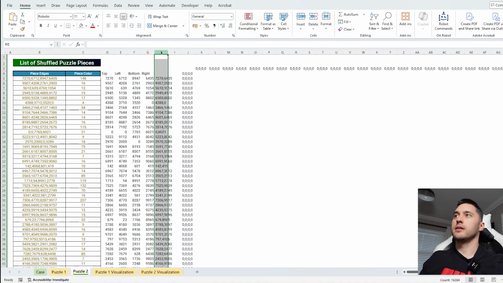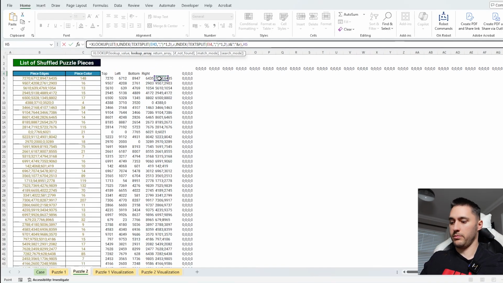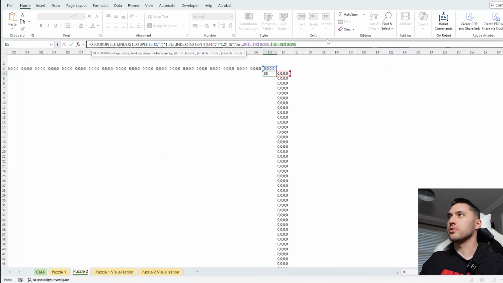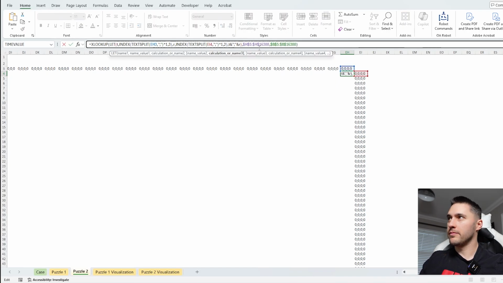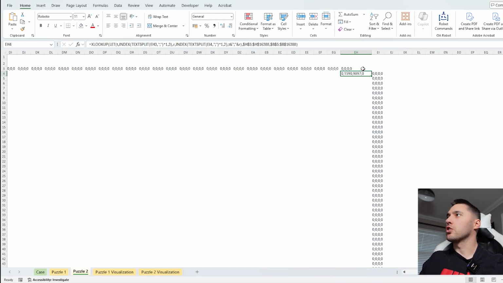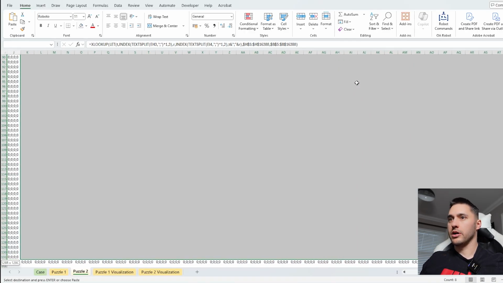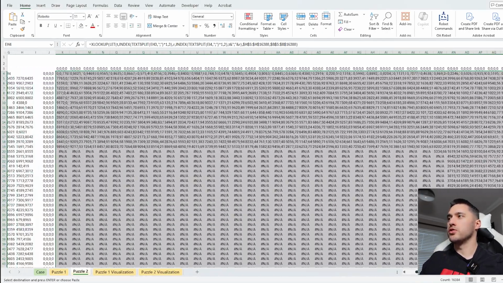So we want to find that in here and give us the piece. So this is just now a simple XLOOKUP. So let's say XLOOKUP that in this column and return the puzzle piece. And let's just make sure we've locked everything. And we get an error because I've put a colon instead of a semicolon. So let's just fix that. And now we get our first corner piece out. And now if we pull that down, we should start to fill in the entire puzzle. So I'm going to copy paste that all the way across our entire puzzle to there. So copy those formulas.